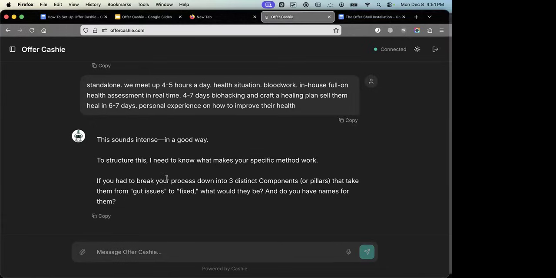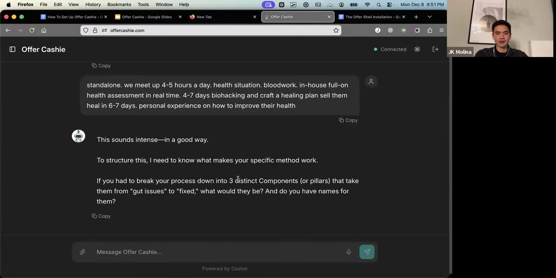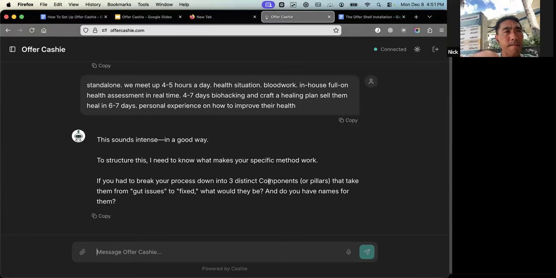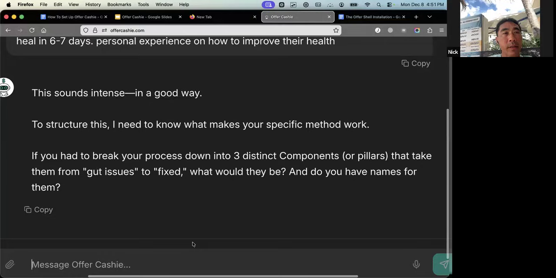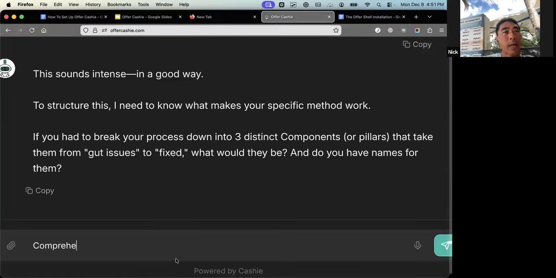Okay, cool. If you had to break down your process into three components or pillars that take them from gut issues to fix, what would they be? And do you have names for them? Names for the event? No, the components. The components. So the first one would be a comprehensive health assessment, including blood work.